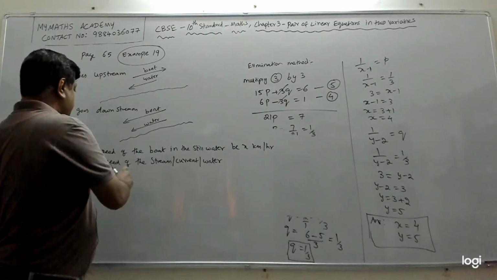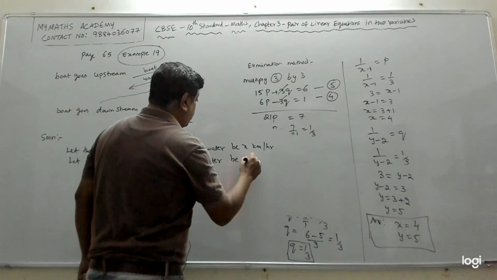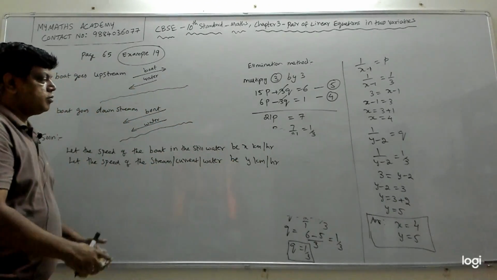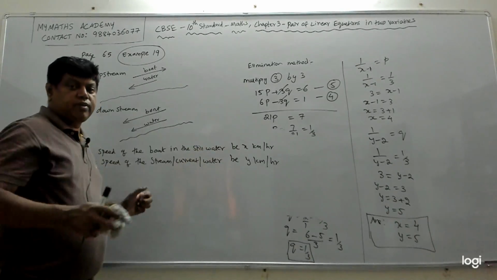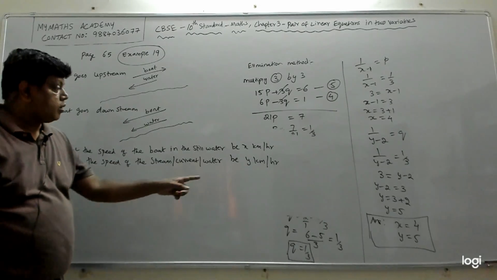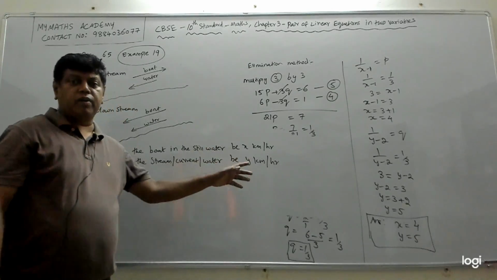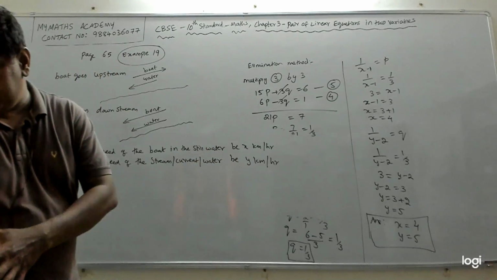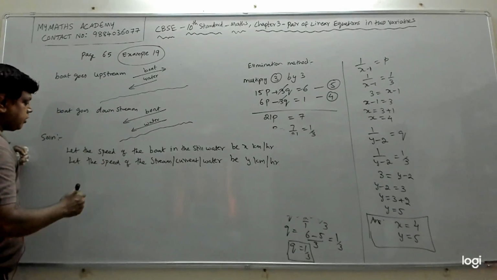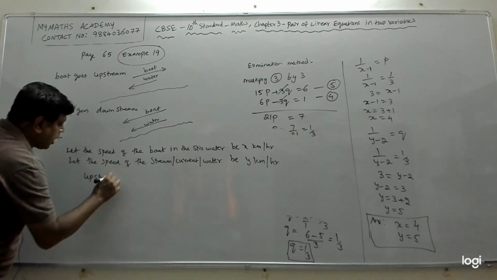Right? Let the speed of the stream be y kilometer per hour. So this is the speed of the boat, this is the speed of the water. x is the speed at which you are rowing the boat. That's what we have to find. In this we have to determine the speed of the stream and the speed of the boat in still water. We have to find x and y. So again these two. Now the third statement that we should make is we should find the upstream speed. What is upstream speed?